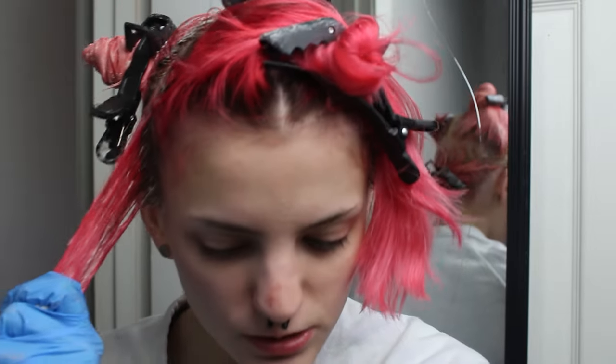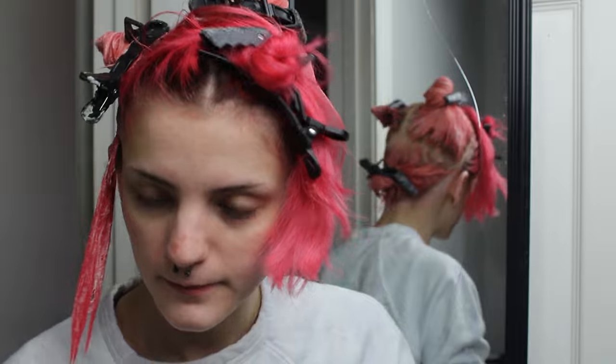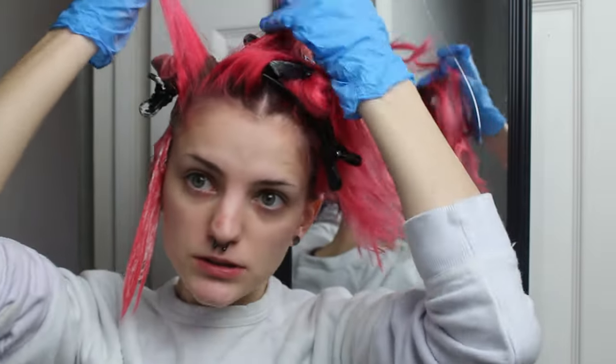I really just try to make sure everything feels moisturized, because the stuff doesn't make your hair feel weird, it makes it feel wet. Like you have conditioner or just a lot of shampoo in your hair. But obviously that's not what it is.